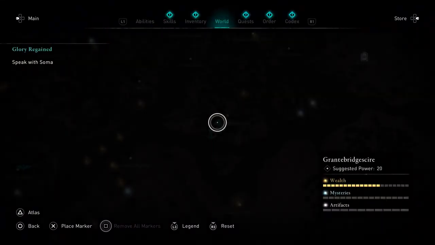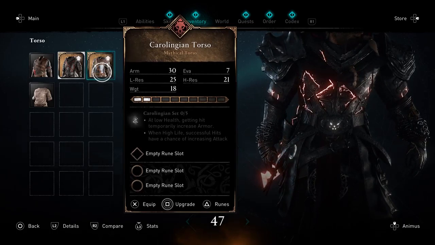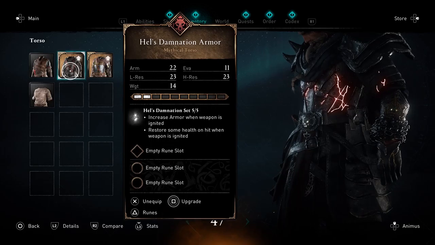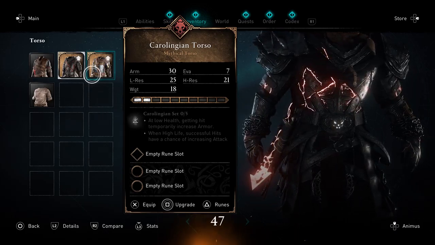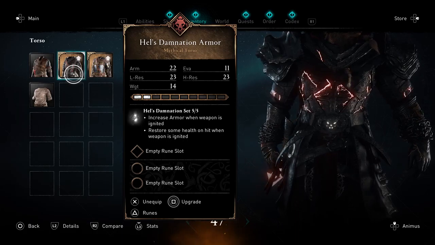Alright, so we're also going to upgrade real quick. Then we're going to check out this armor set that we got. So, okay, I see. This looks a little heavier. At low health, getting hit temporarily increases armor. When high life successfully hits, I have a chance of increasing attack.